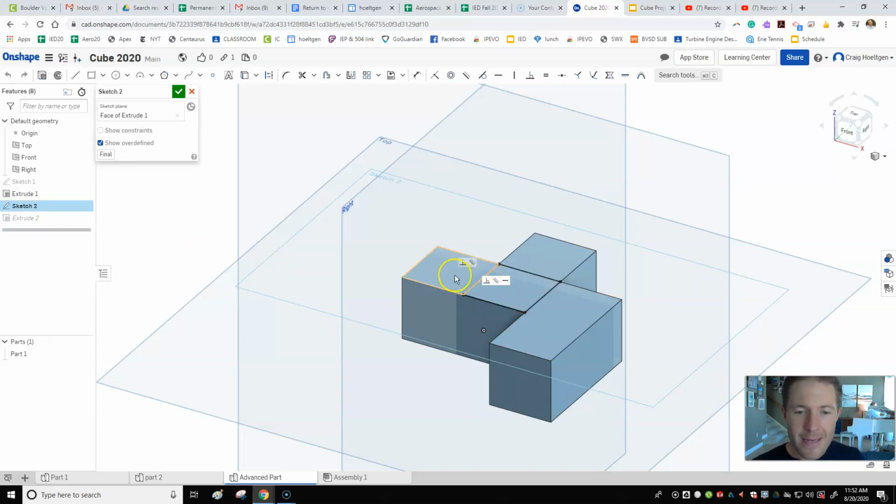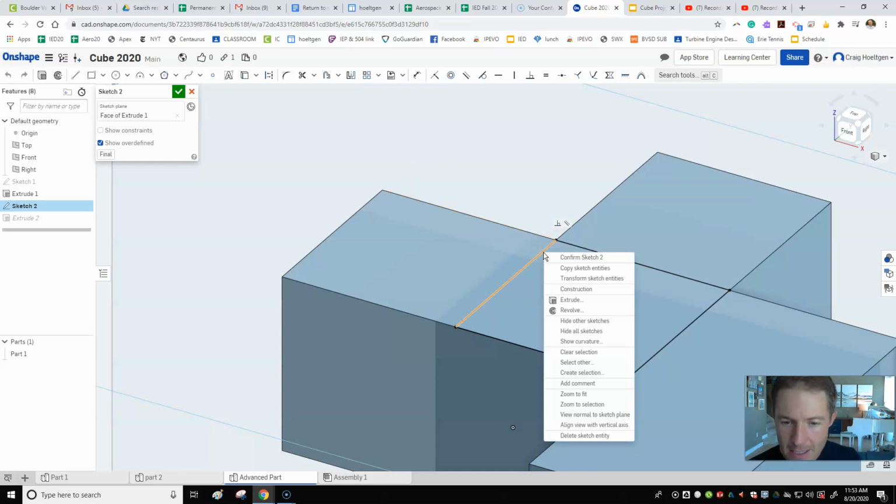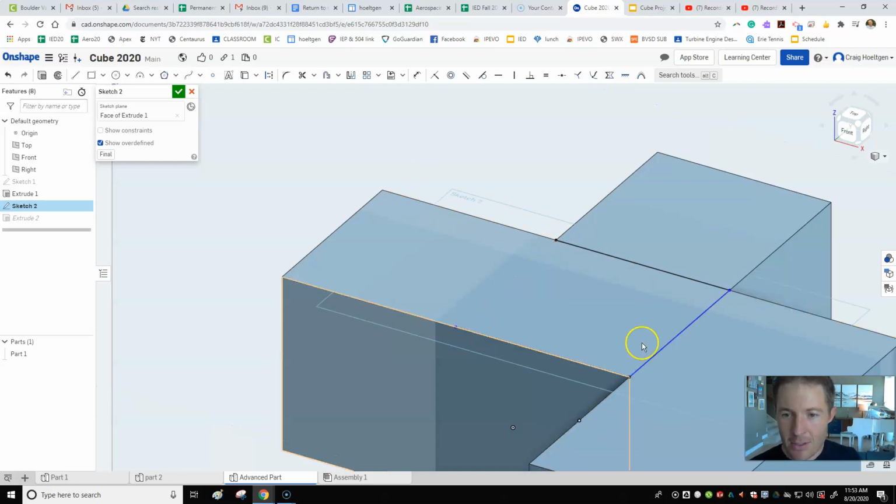Now if I need to get another piece over here, remember when I made this rectangle, I locked those in. So the computer's going to be kind of confused if I just try and pull this out. I don't think it's going to let me do that. What I'm going to do is right click on this and see if I can delete that sketch entity. That sketch wasn't going to be viable. All right, so let me build this rectangle, but I'm going to do it for this whole piece here. So I'm going to sketch a better piece on there. Notice it snapped in for me. So now I have this whole sketch, and now it's just going to extrude just that piece.